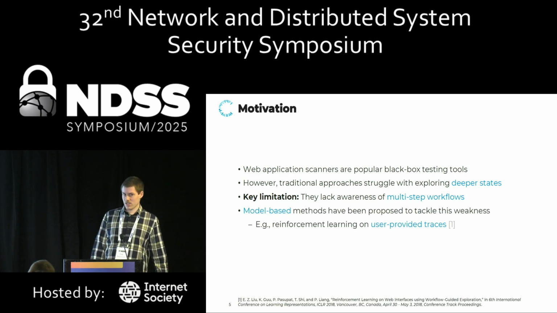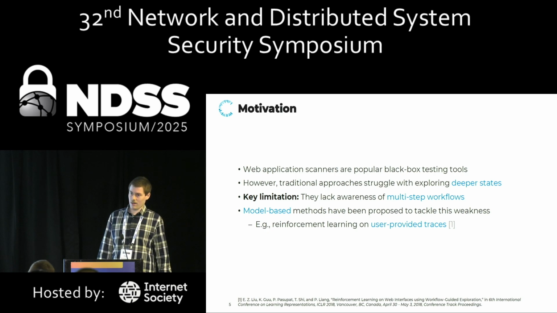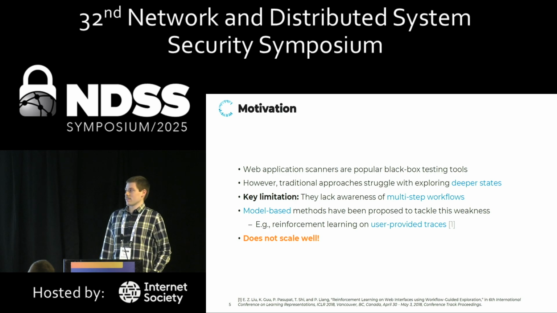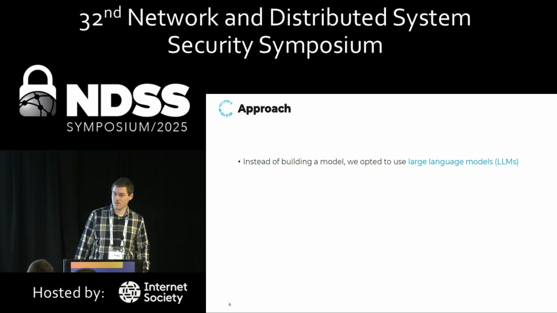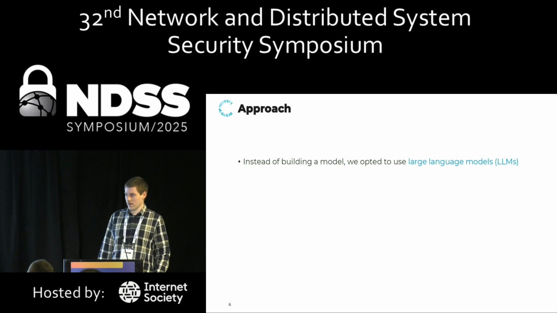More recent work actually tried to address this issue by proposing model-based methods. So for example, they applied reinforcement learning on user-provided traces. That being said, these approaches do not scale well, since user-provided traces or any other models cannot be easily transferred from one web application to another. Because of this limitation, we decided to not build our own model, but instead opted for large language models.